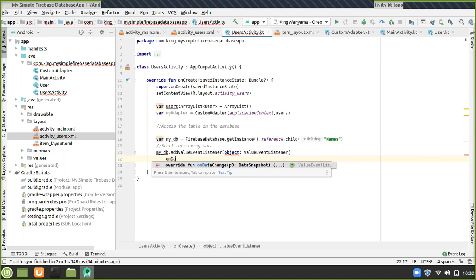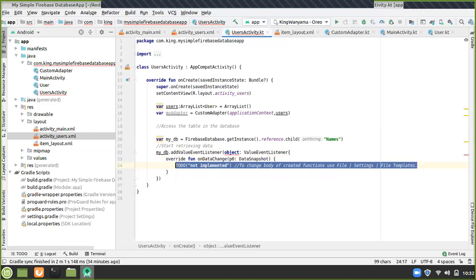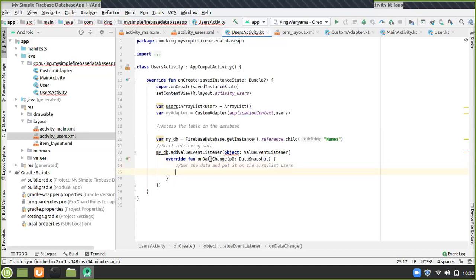So in onDataChanged, we are going to get the data and put it on the Arraylist called users. Whenever the data has been found, we do it in this onDataChange.